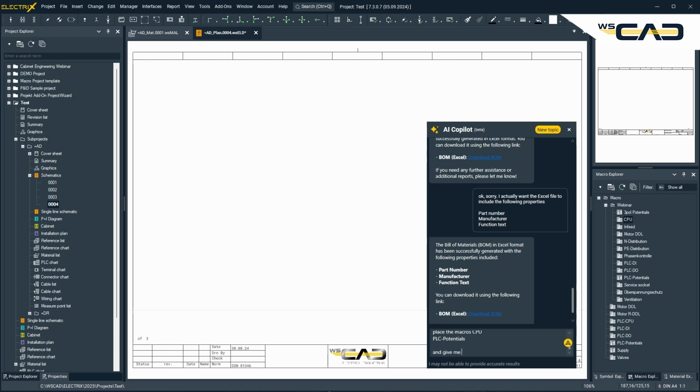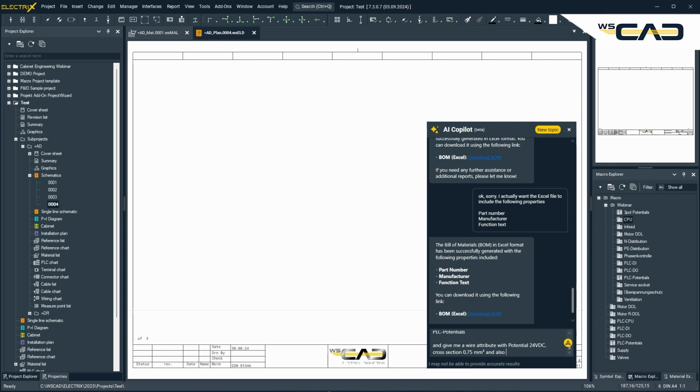And give me a wire attribute with, let's do what? Again, potential 24 volts DC, cross section 0.75, and yeah, let's leave it at that.